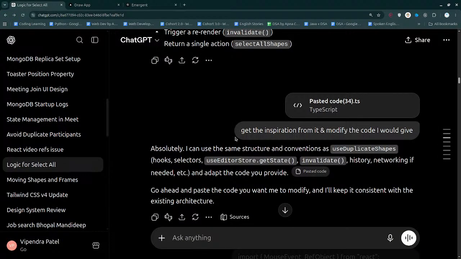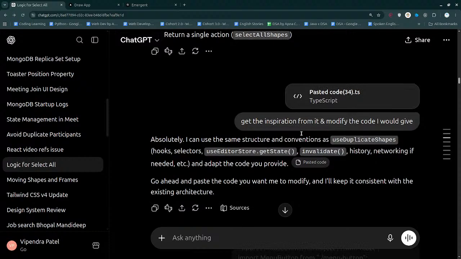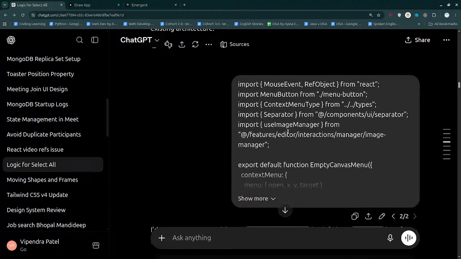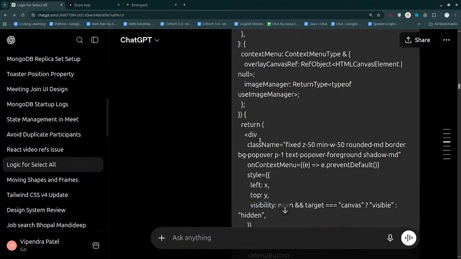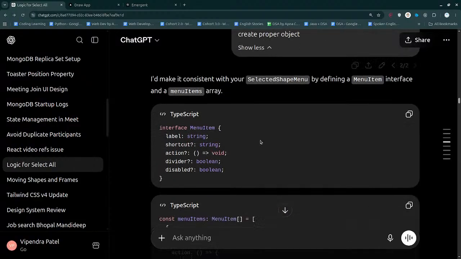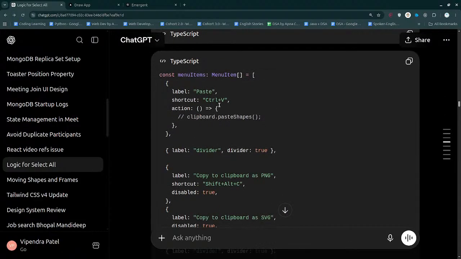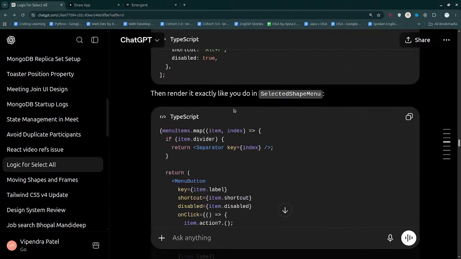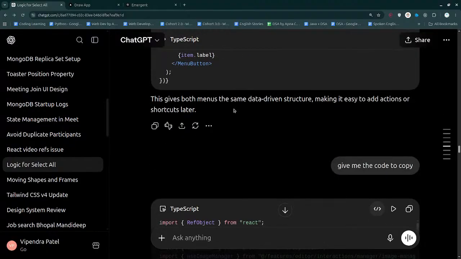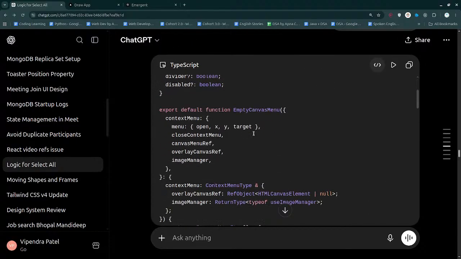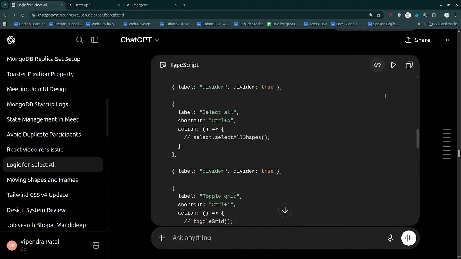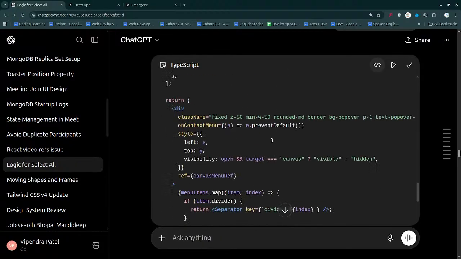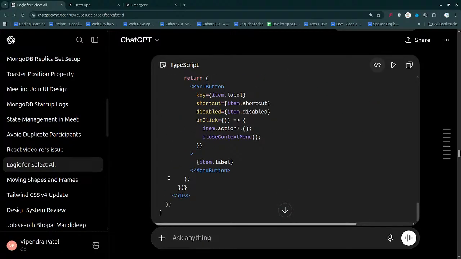Okay, let's go to the next part. Get the inspiration from it and modify the code. So this is the one that I gave, and it just simply modifies it like this. That is right, that's what I wanted. But I want it to give me the code, so it gives me the code like this, and probably that's what I wanted as well.